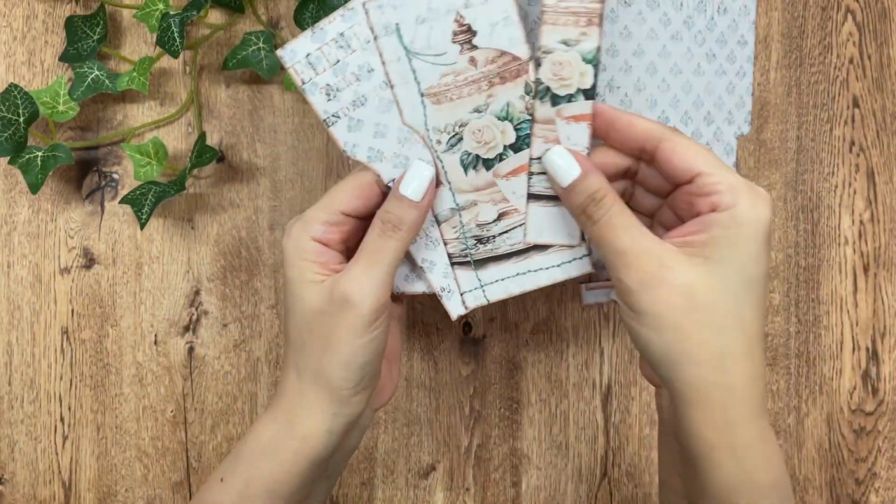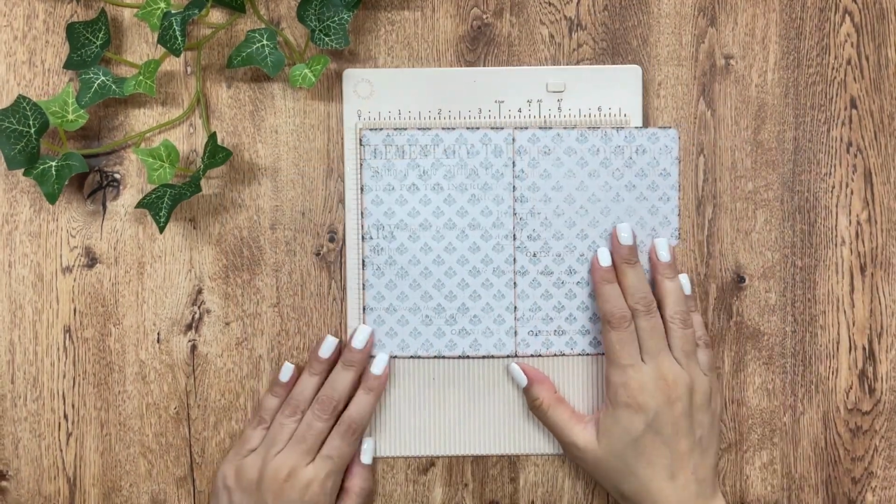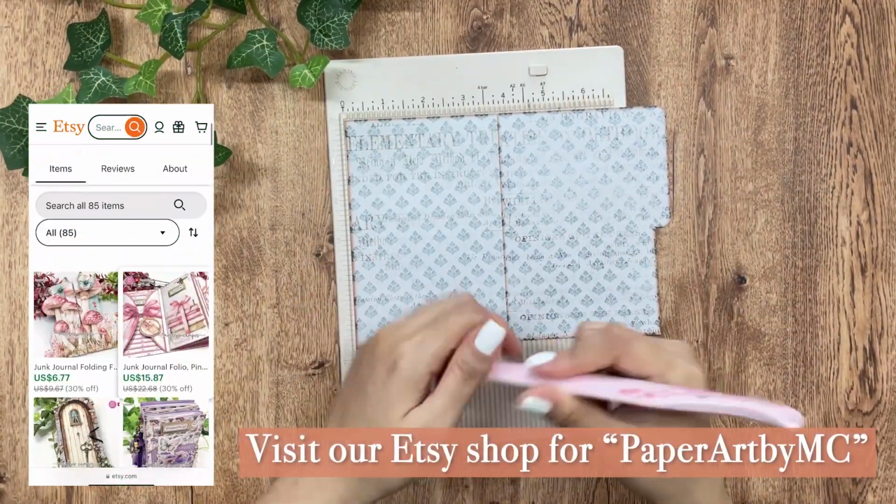Today, I'm going to show you how to make this cute and super useful mini folder, which is perfect to use as an insert in our young journals.